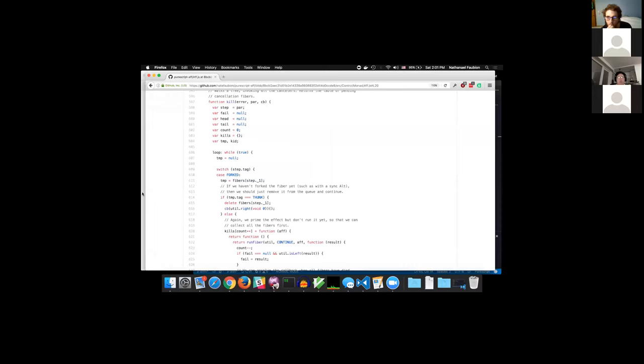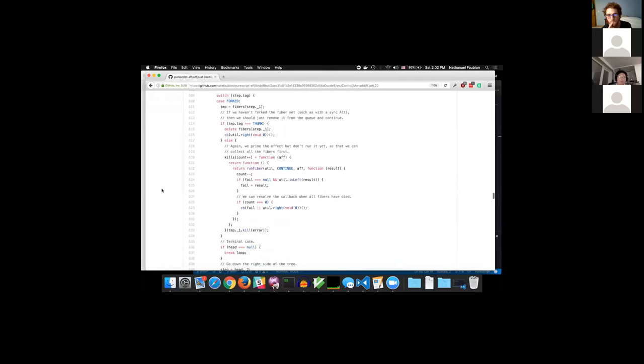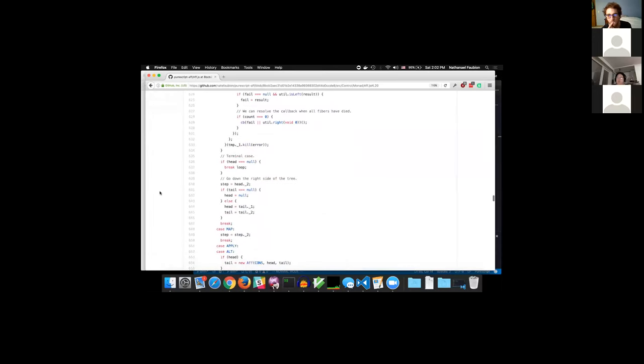So how many threads can you create? There's no limit to it. The threads are lightweight. Just allocating a thread is not very many. It creates the closure for the fiber, and then it has a few objects for bookkeeping, but otherwise they're very lightweight. So there's nothing in the runtime that limits how many threads you can fork concurrently. Like I said, if you have deep forked stacks, where everything is resolving synchronously in a stack, then you'll have stack issues in general, just because that's part of the runtime limitations of JavaScript. But as far as things running in parallel, it's lightweight, and I don't think there is a limit.